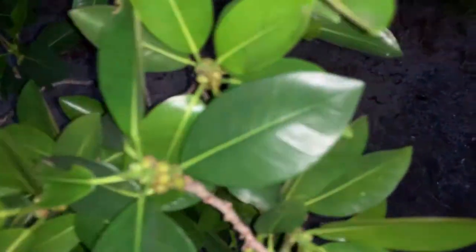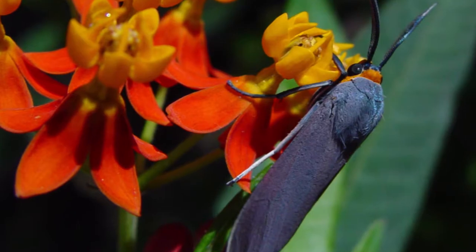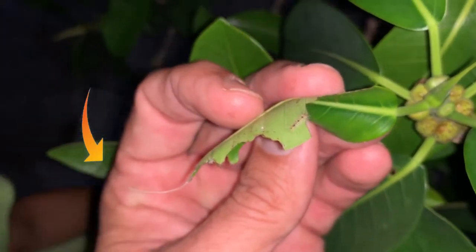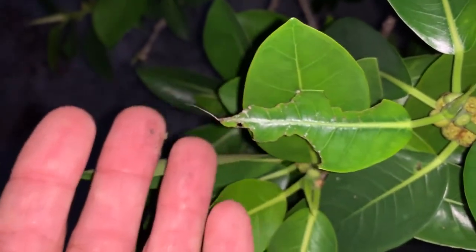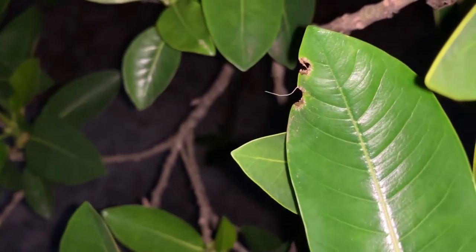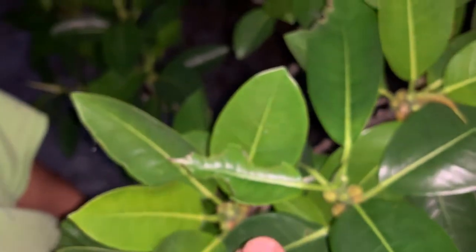One of the things to know when looking for ruddy daggerwings — oh look, there's an Edwards wasp moth caterpillar. Little tiny fuzzy little guy. This thing right here, Lorenzo, is called a frass chain. When ruddy daggerwing caterpillars are small — the very young caterpillars — they will rest on the vein of the leaf and attach little tiny frass pellets to a chain and actually rest on that chain. What they do is chew little pieces of the leaves and make a little chain. The material is actually made up of pieces of leaves and little tiny pieces of frass — caterpillar poop.